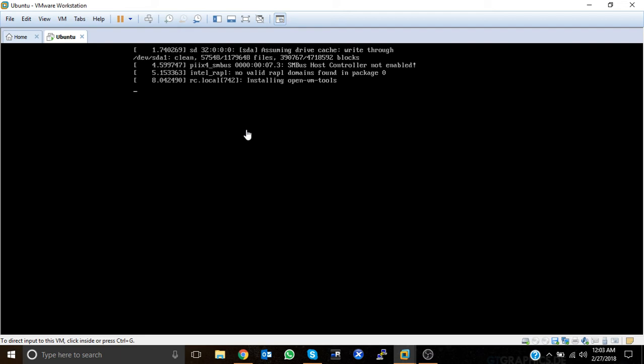It's installing the tools, and the domain found in the package, the SMB host controller. So it is loading the configuration of this, which is also on the post side. So we are almost done.